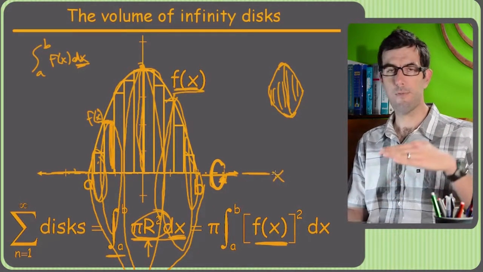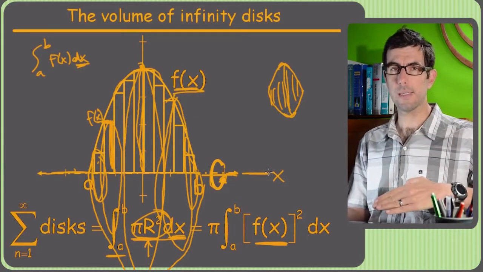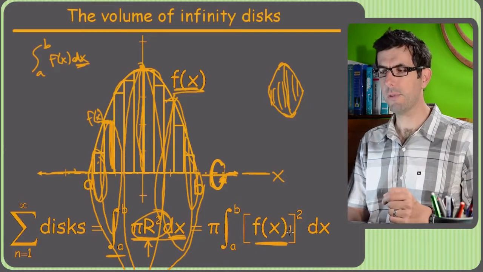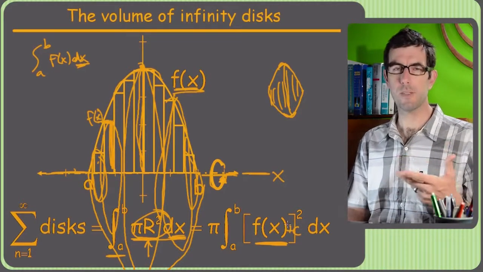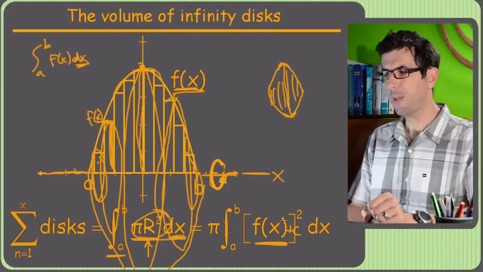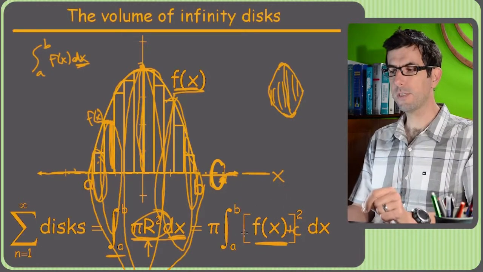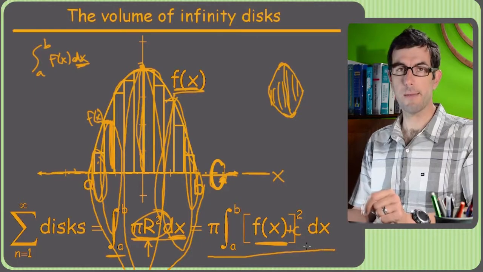Turns out if we spin it around a horizontal line that's above or below the axis, that's a little tougher. But all we're going to do is just stick in an extra number here. We're going to stick in a plus c, like a plus 1, plus 2, minus 1, minus 2, that kind of thing. Not the end of the world, but that's the formula. So this is the formula we're going to use from now on for the disk method.